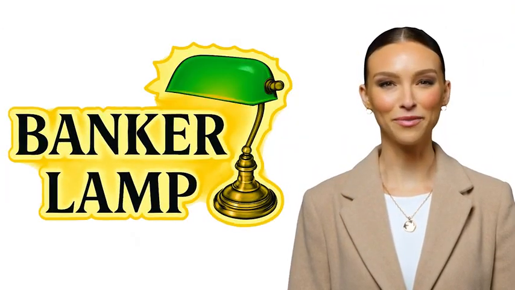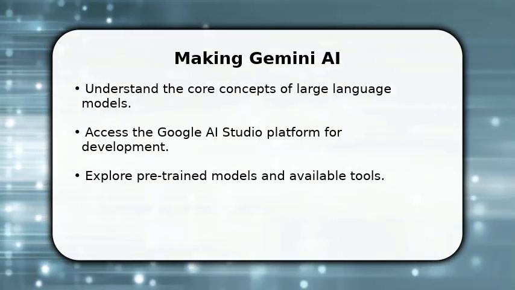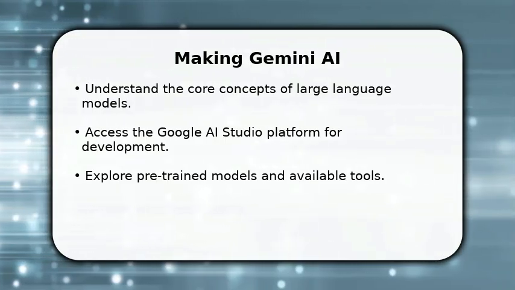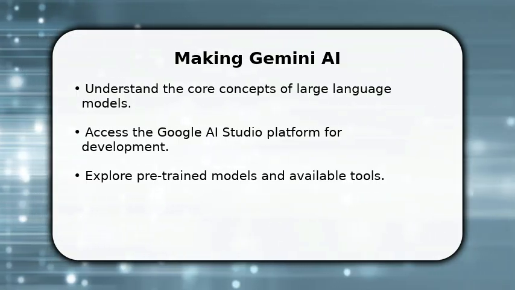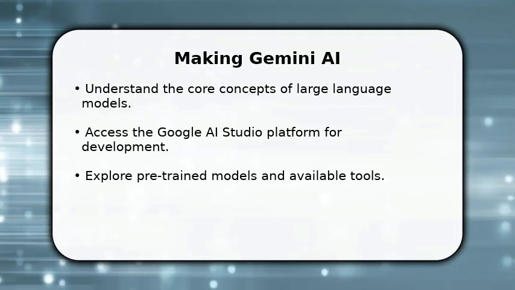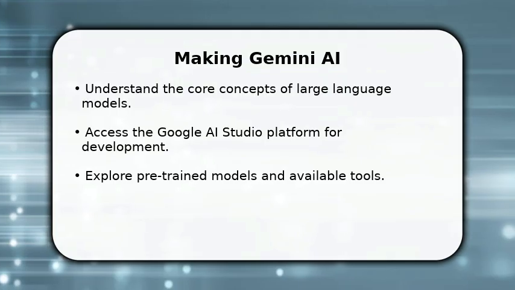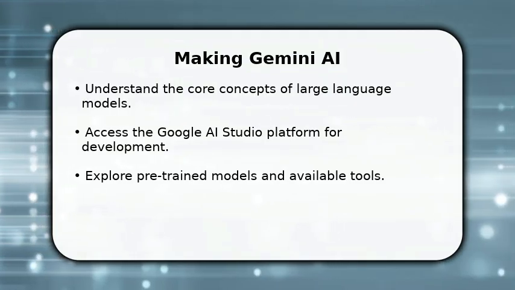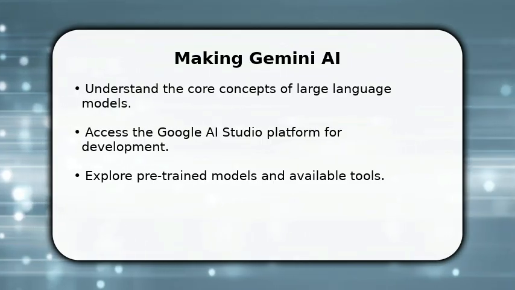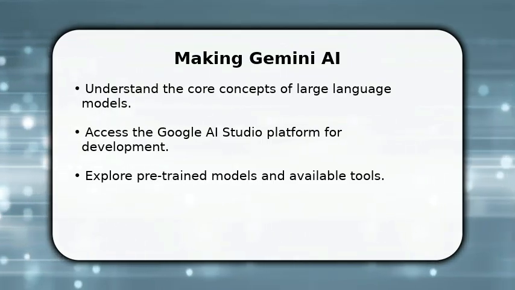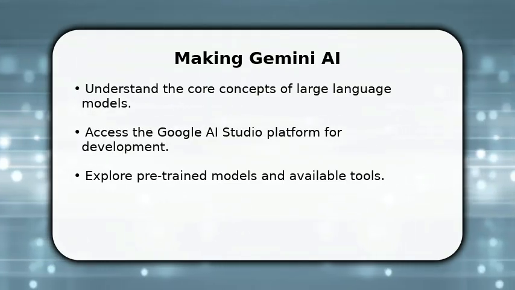Please enjoy the video. In this video, I will explain how to make Gemini AI. First, you'll want to understand the fundamental concepts behind large language models. Then, access the Google AI Studio platform, which provides a user-friendly environment for development. Explore the various pre-trained models and tools available to kickstart your project. This initial step is crucial for grasping the capabilities and setting the stage for your custom AI creation.